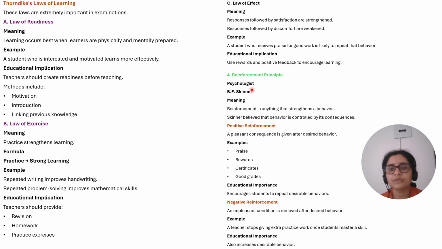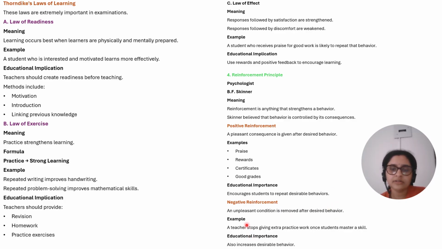Then reinforcement principle, that is by B.F. Skinner. Reinforcing is anything that strengthens a particular behavior. That is, if you give a reward to a particular student, he will do it more and more. That is reinforcement. Reinforcement can be positive. That is praise, reward, certificate, good grades. Reinforcement can also be negative. That means an unpleasant condition is removed after the desired behavior.